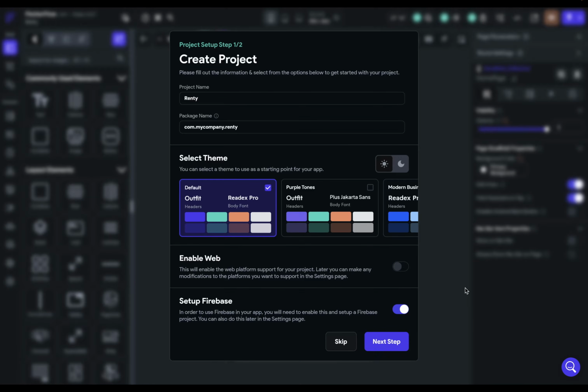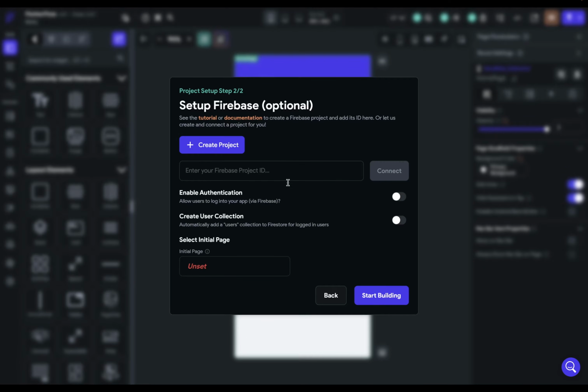So I've created a new project here. It's a rental property app. And because this setup Firebase toggle is on, when I go to the next screen, you've got this option. And you can just click this for FlutterFlow to set up your Firebase project for you. But maybe you've been building for a while, waiting to set up your backend. So let me show you how to access this. Same option, even if you bypass it in the beginning.